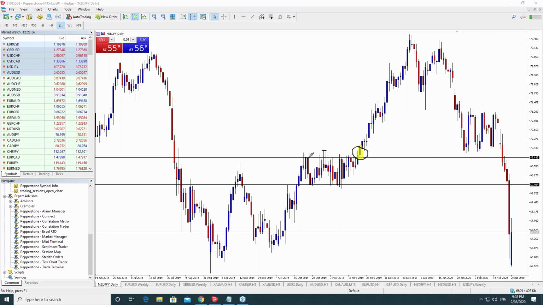So our resistance is at the bodies. However, this break was not big enough. If it was like this big and then broken above, then we absolutely would be looking at that buy. But in this case, it's the next one. So this particular candle here is the confirmation, and we're very happy with that. So, very easy support resistance, again, a very similar pattern.